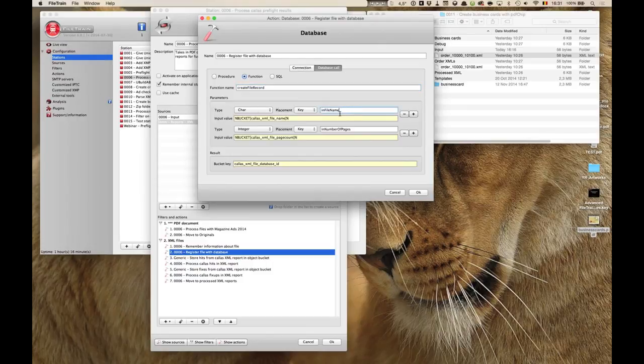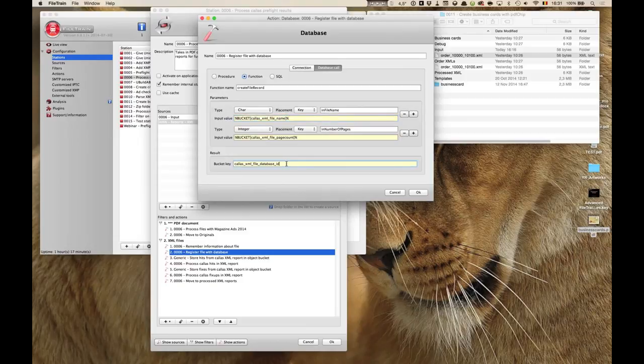This is the name of the function. It expects to get two pieces of information: first of all, the file name, and second of all, the page count. And remember that those two things were actually the things that we got from that XML report earlier on. So the bucket and then this name gets the information out of that bucket where we stored it, and then it sends it to the database.